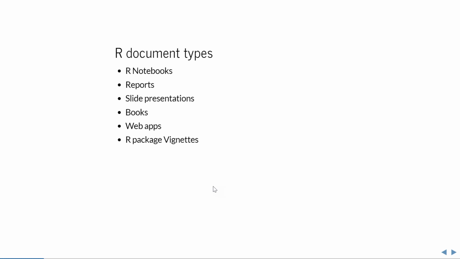You can create web apps in R. So it's possible to create a web app which is based on R Markdown. So the idea is that the heavy lifting of the calculations that are required would be done by an R script, and then will be displayed on an R browser. And finally, I'm going to be showing you some vignettes and explaining what those are for R packages. So all of these are done with R Markdown. So it's a very useful system for creating a lot of different types of documents.